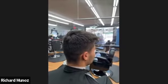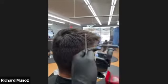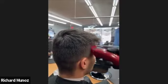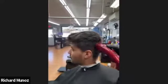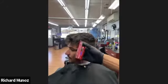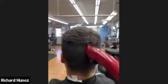So I've completed my 4. I'm going to put on my 3. You guys can see. I'm gonna do the same thing. So my 4 was up here. I'm gonna come down a finger length underneath. And I'm gonna fade it all the way across. As I'm doing this, I am turning the client to prevent any disoriented lines inside the hair. As I keep turning it, my hand stays in place.